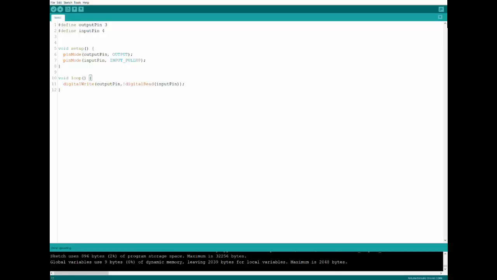I just want to cover the code really fast to show you there was no trickery there. As you can see, I defined an output pin and an input pin, 3 and 4. I defined it as an output and an input pull-up. And the only thing I do is I write to the output pin the reverse of what I'm reading from the digital read. And the reason for that, of course, is because it's an input pull-up. That is, as long as it's not pressed, it's going to be 1, and once it's pressed, it's going to be 0, or low and high, depends how you look at it.